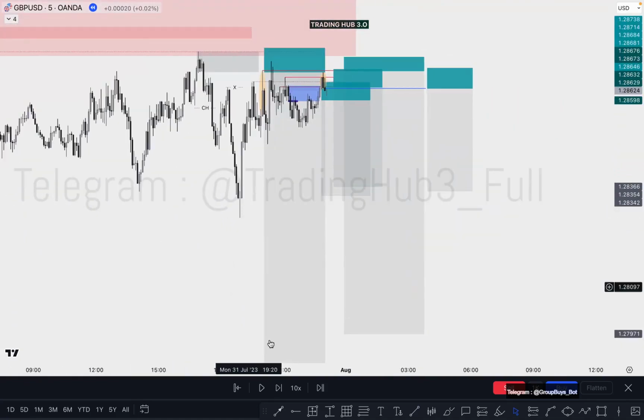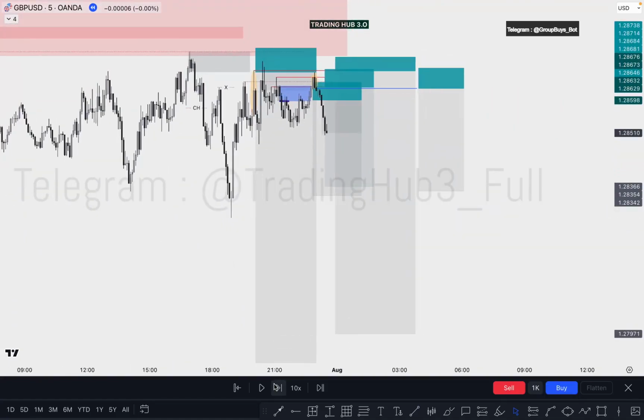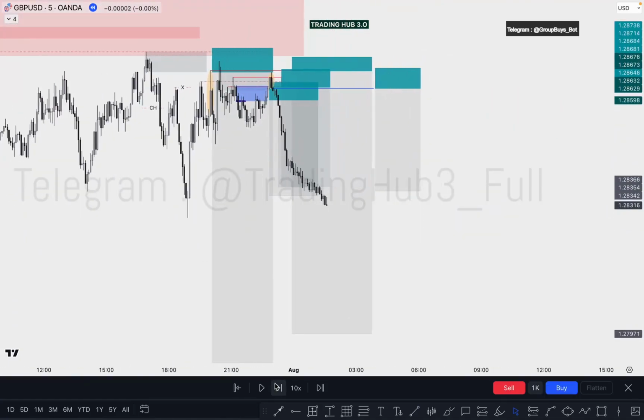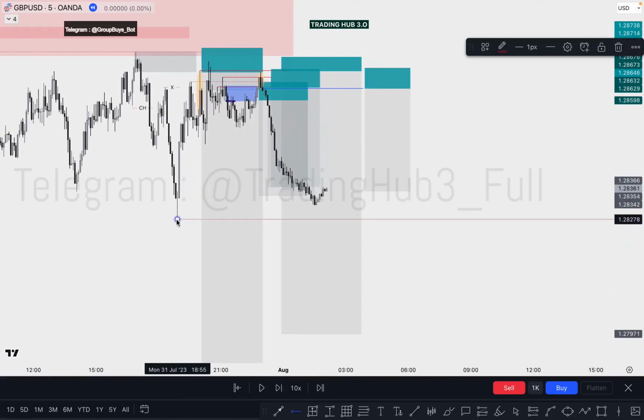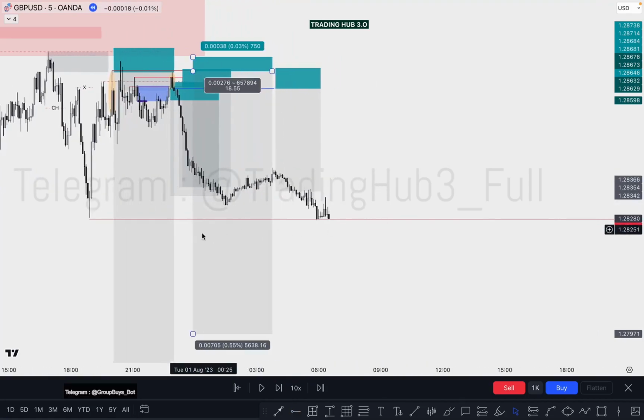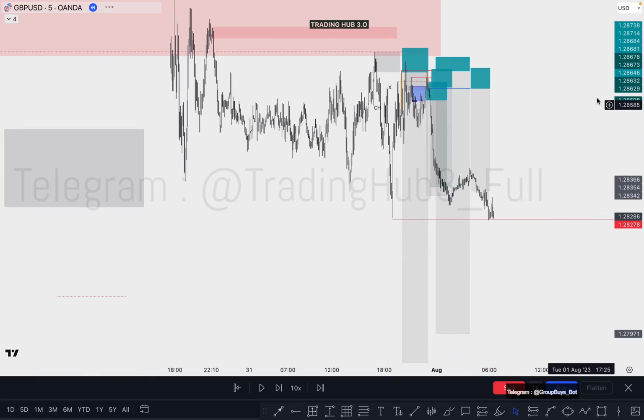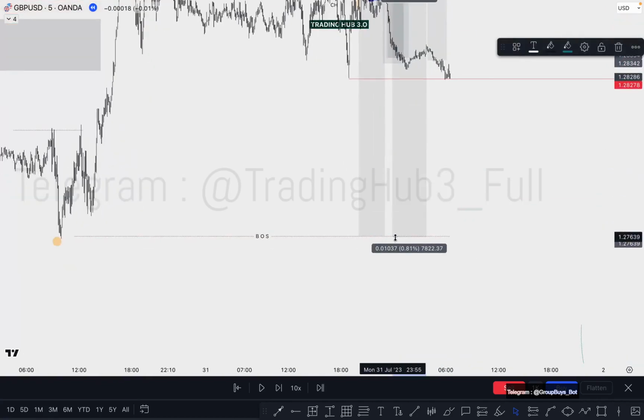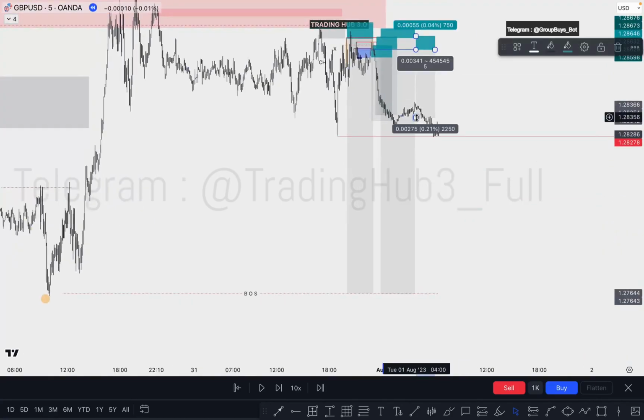And now let's see what happened next after this one. All right, market pushes downside, continues pushing downside, and when market breaks this low, you can take a partial at this point, right? So let's see what happened next here. All right, market broke this low, you can take a partial here and the final target at this point, right? So this is our final target.